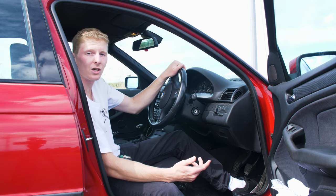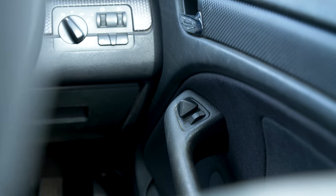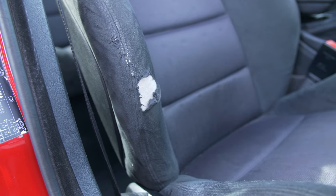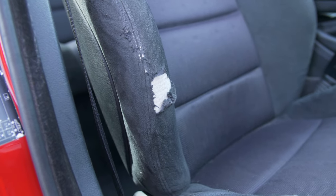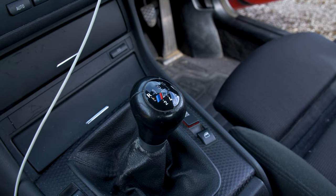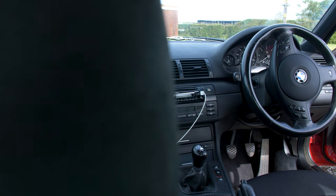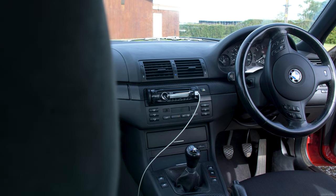The interior of this car as well, for a 20-year-old car, is absolutely great. It's got a bit of a rip on the driver's seat bolster, a few marks, scratches here and there, but other than that, it looks great. I'll be giving the interior a good clean, doesn't need much, but I have got some new floor mats to go all round with M Sport branding on. Hopefully they're to the taste of the new lucky owner of this car.